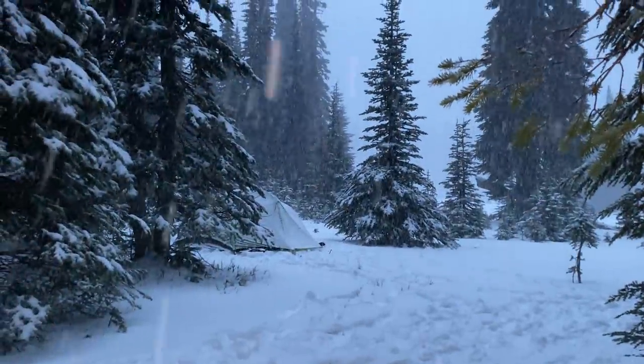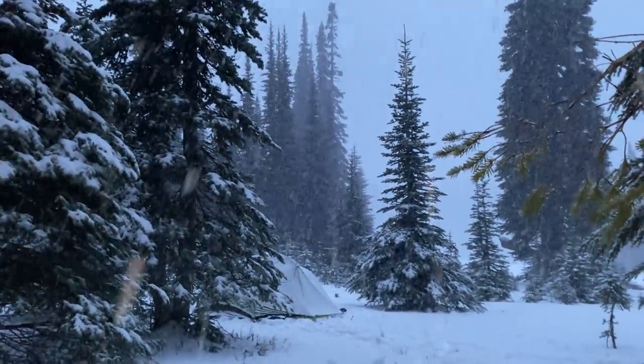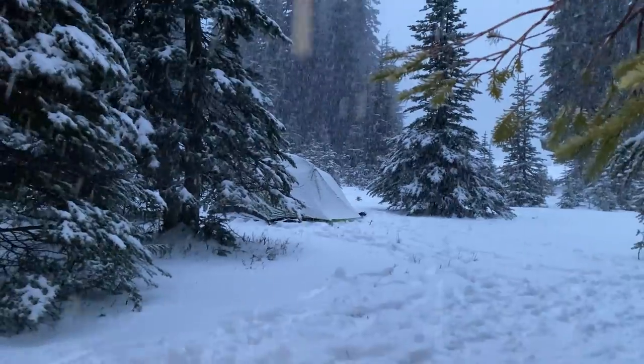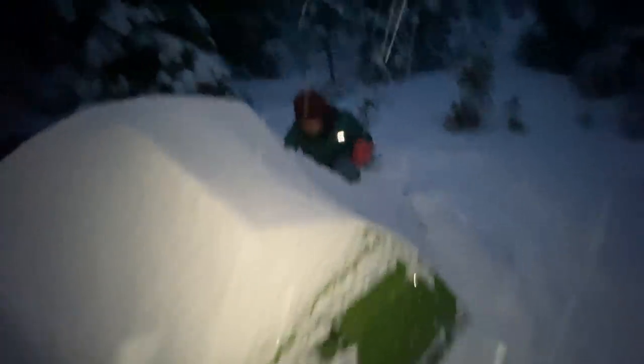It started getting dark, and man, is it coming down now. It's going to be exciting to see what this looks like tomorrow. Well, our tent's already covered. Yeah, look at that. Look at our tent already. I don't think it's even 5 o'clock yet. It's already getting dark and dumping snow. Trying to not get snow inside.